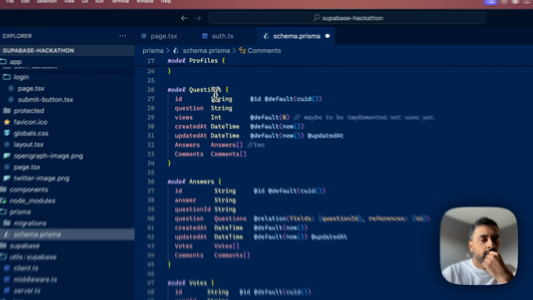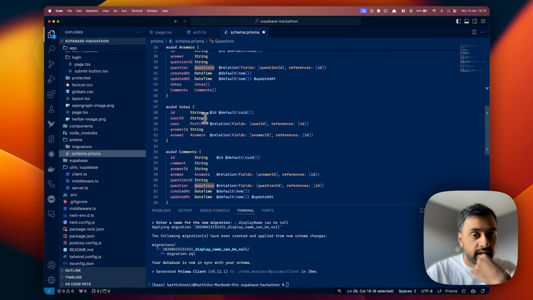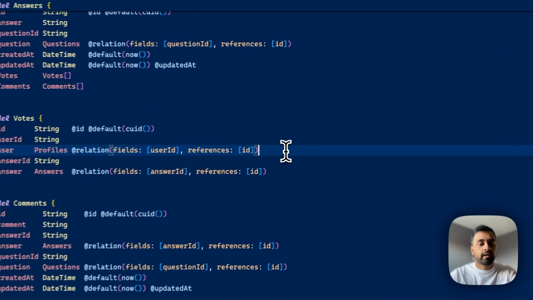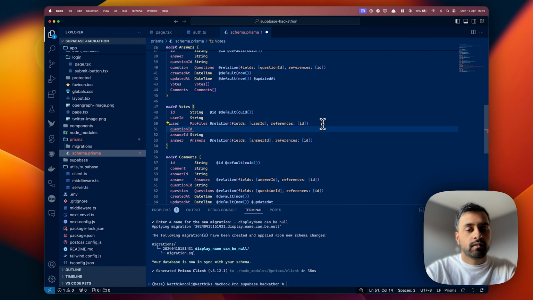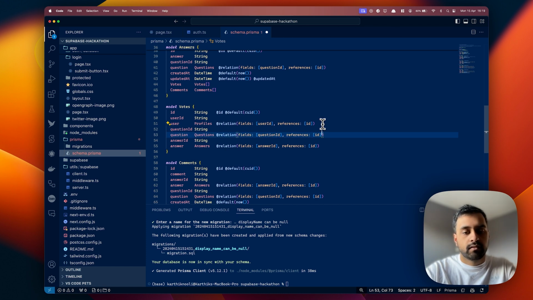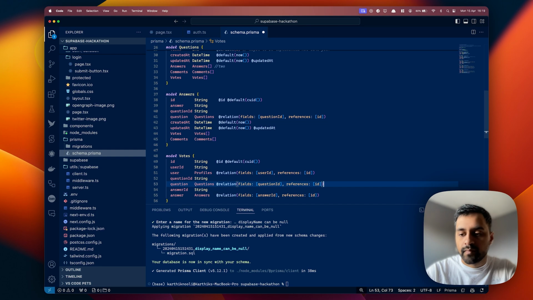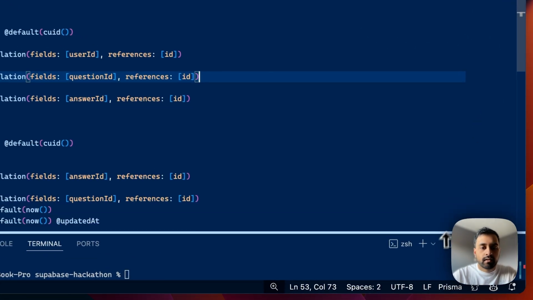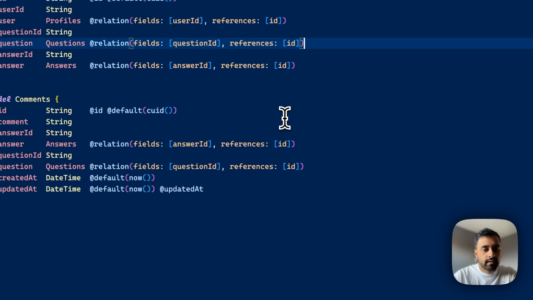So you've got a question which has many answers and many votes. In fact, we'll put a connection to the question ID here as well. That way we can look up votes via questions. Cool. And that seems like it's good enough for the moment.